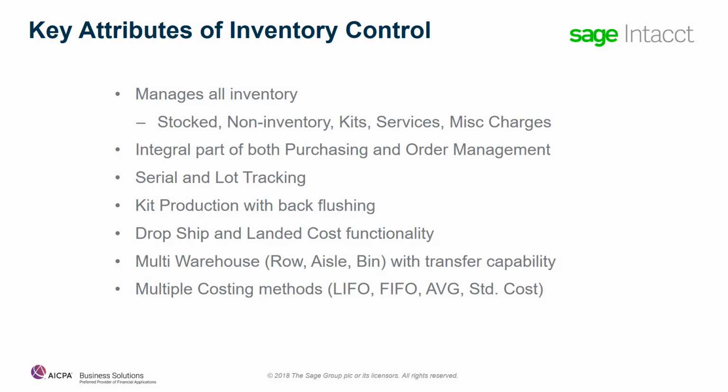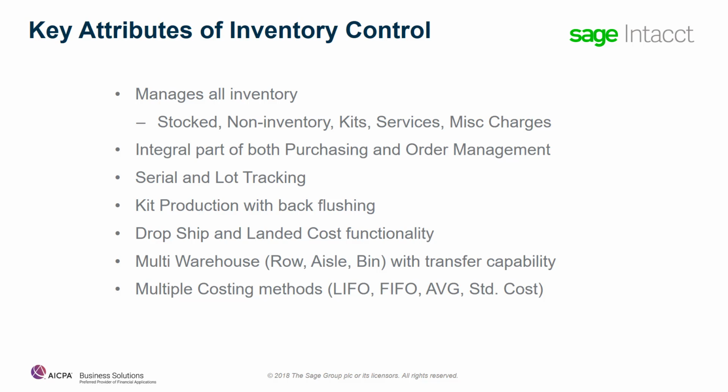So if you are keeping track of quantity on hand and perpetual inventory for stocked items, if you're managing non-stocked items like supplies or office supplies or indirect materials, if you are doing light assembly and putting together kits, if you also need to keep track of services and miscellaneous charges, all of these can be managed within the inventory system. The inventory system is also an integral part of both purchasing and order management.